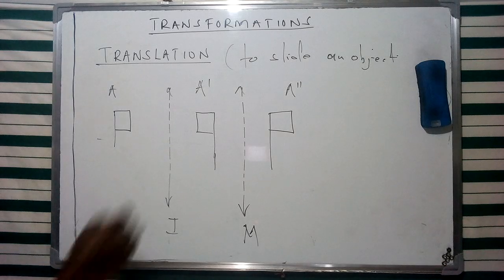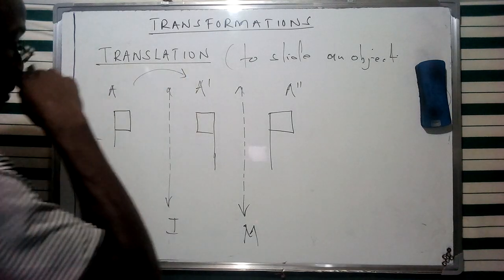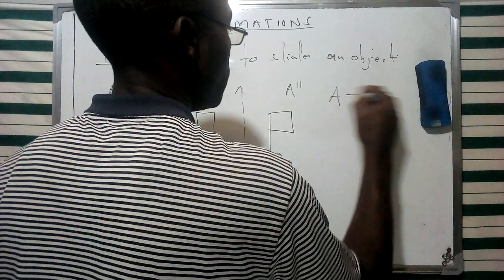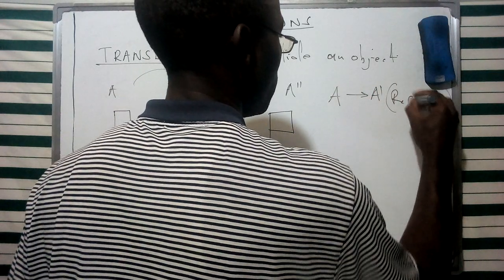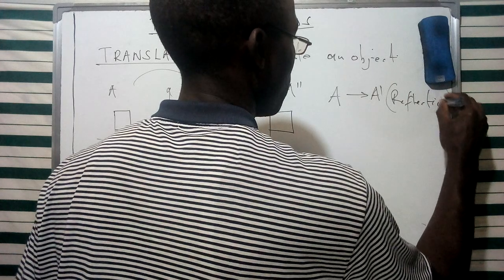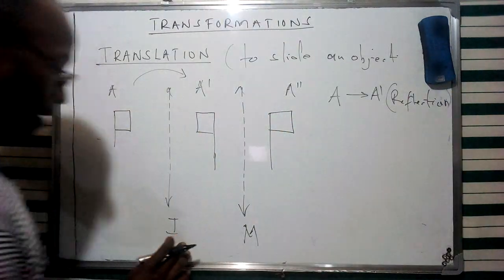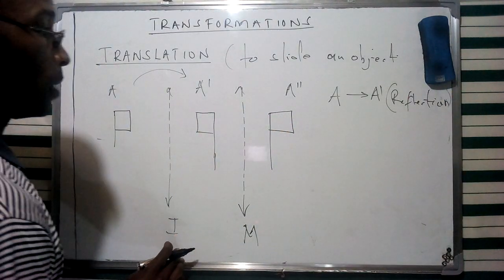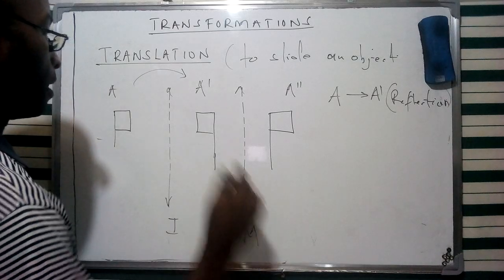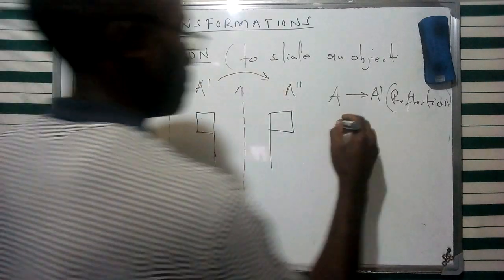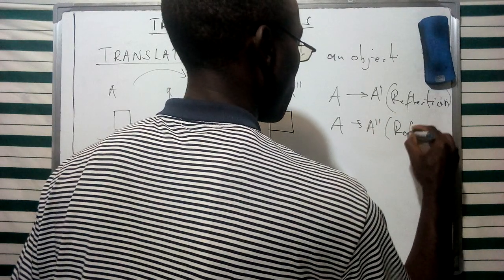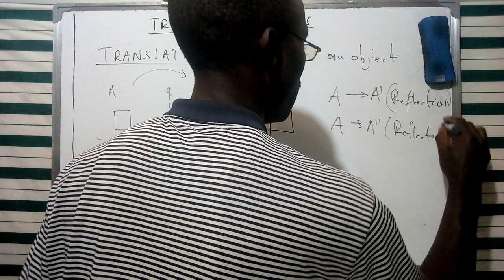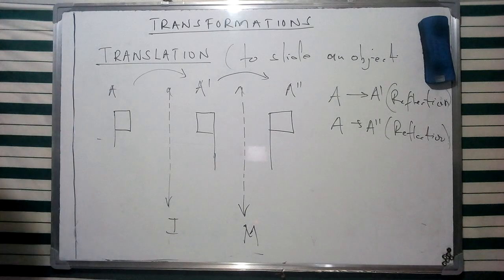So I have a transformation from A to A prime, which entails the concept of a reflection, and this is the first reflection in the line l. The subsequent transformation from A prime to A prime prime is another reflection, a secondary reflection in this specific mirror line m that I've given.